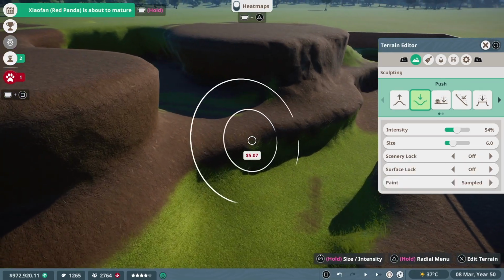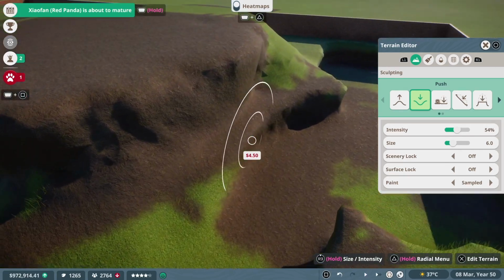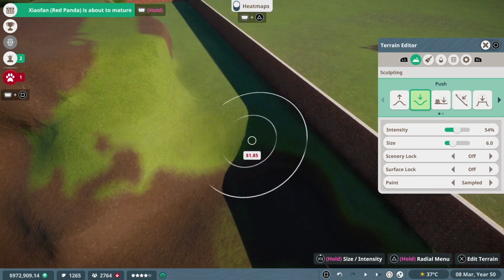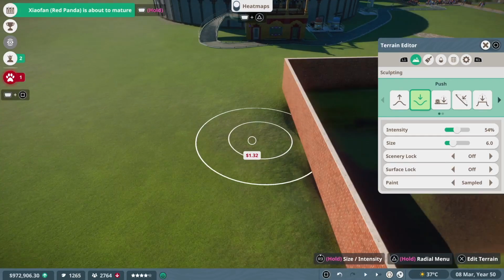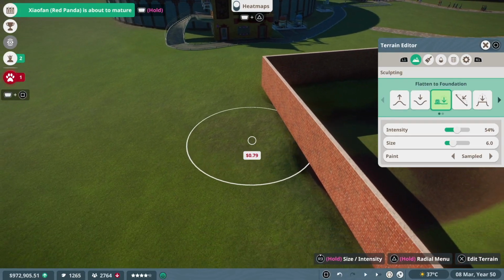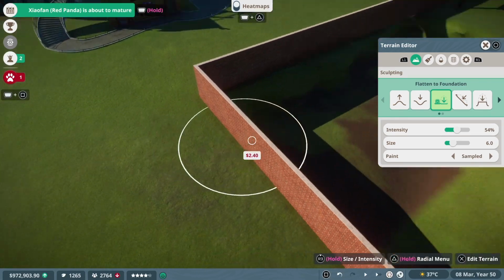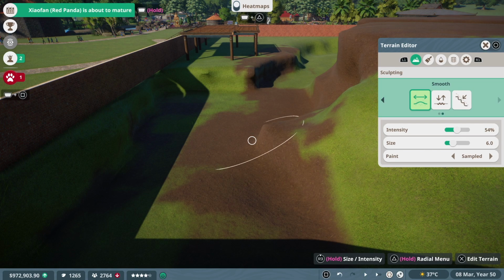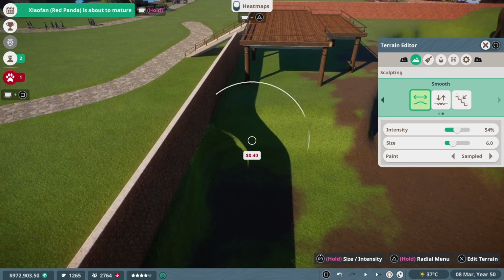And when our water source is the shape that I want it to be, I just use the push tool to start to smooth out the edges a little bit, because we still need our animals to be able to climb out, because at the moment it's quite a steep slope at the edges, meaning that our animals will struggle to get out of the water source to then walk on land. So I go around using the push tool to get a more even slope, and then I will use the smooth tool just to get rid of some of the rougher edges on the edge of the water hole.